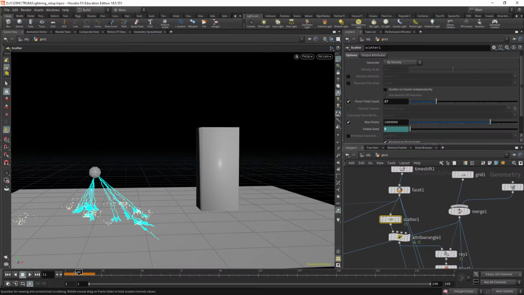Let's see what happens. Look at that. So frame 1, it is 0. And as I step forward, it remains 0 until I get to frame 10, and it jumps to the next number.